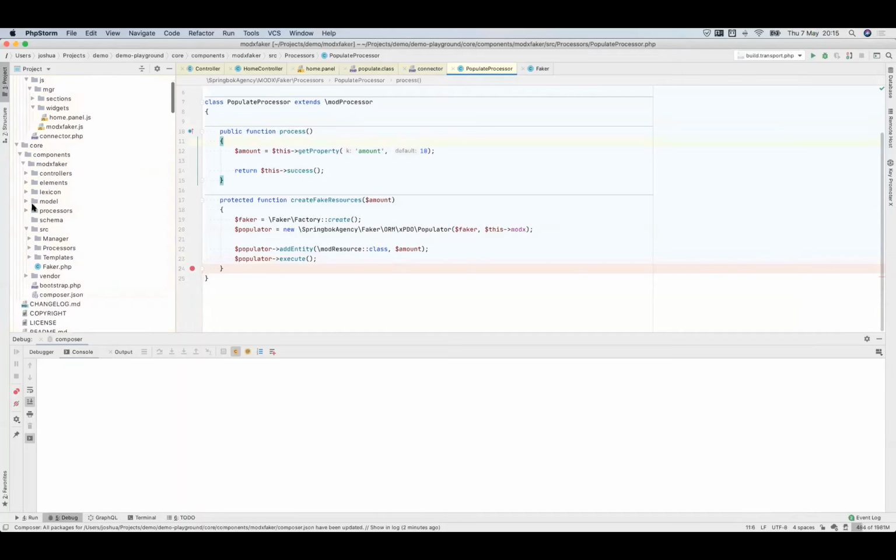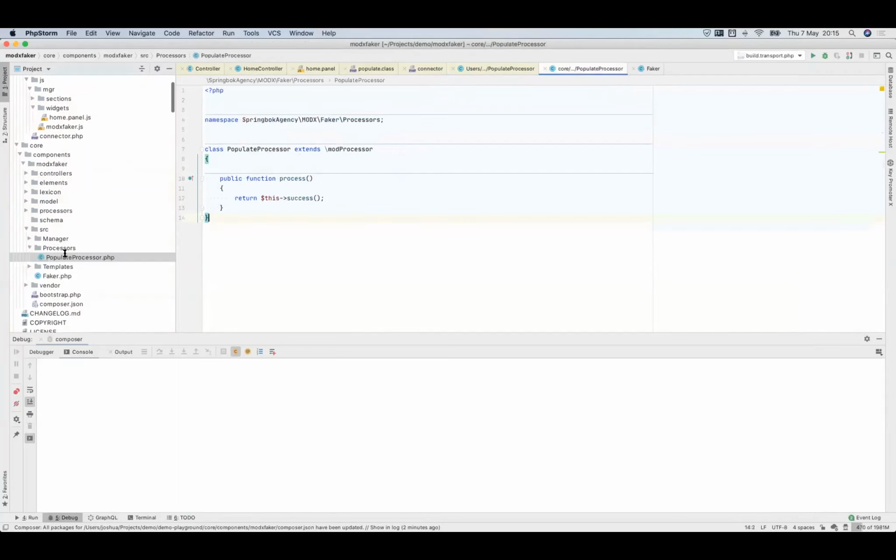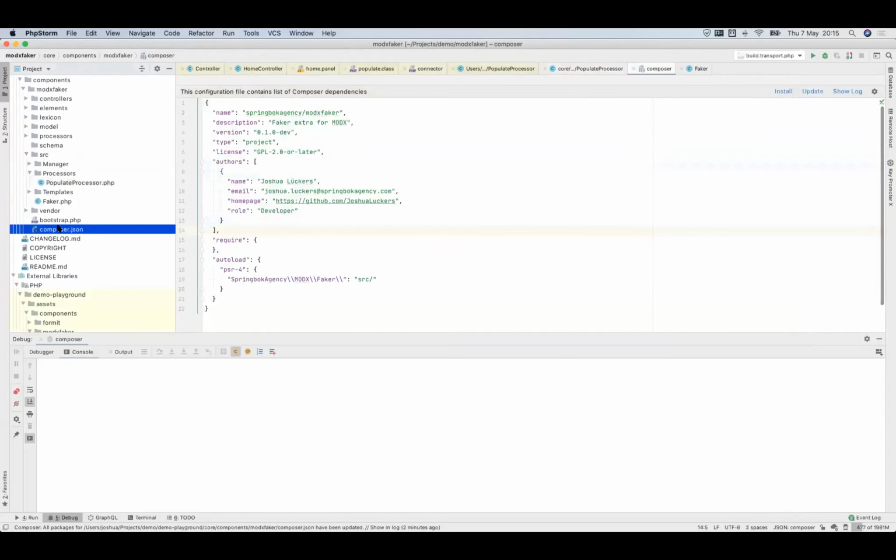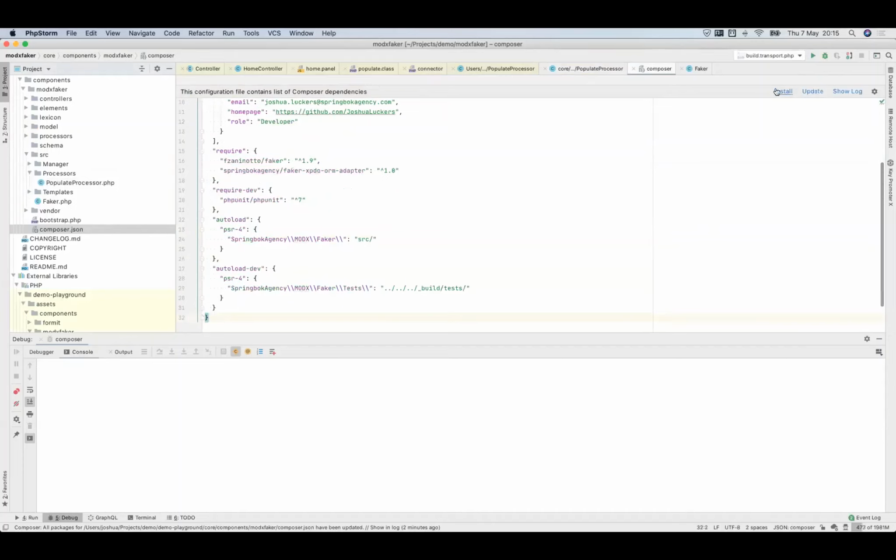Let me try. I can't seem to get it to work, so I'm sorry about that.